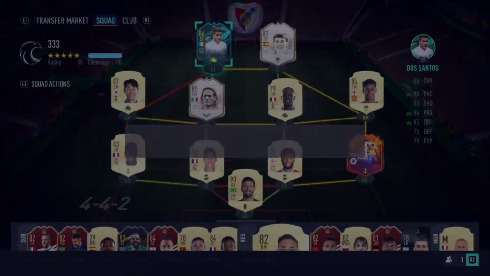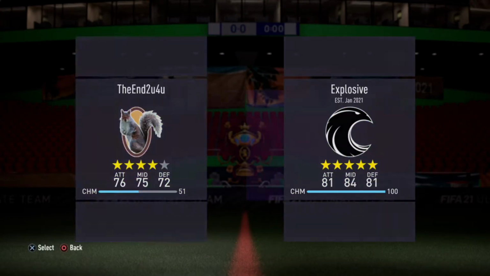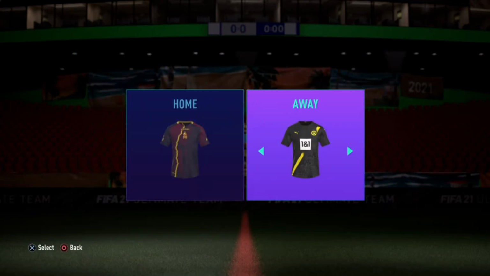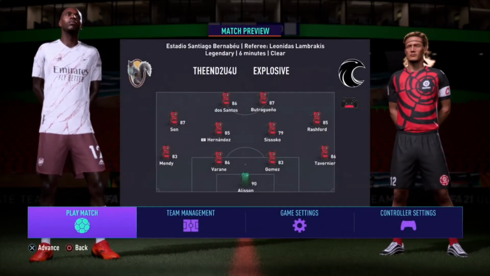And basically all my attackers I put get in behind, and the wingers I put get into the box for crosses. Then my centre mids I put them as stay back while attacking, and then my fullbacks stay back while attacking, and that's all I do.